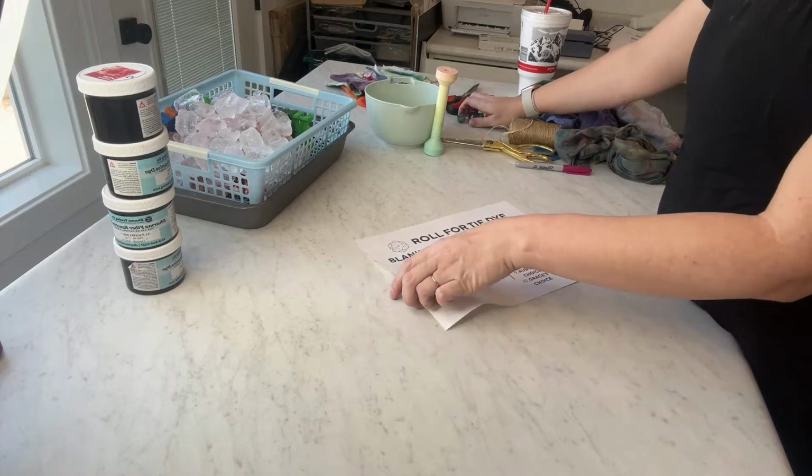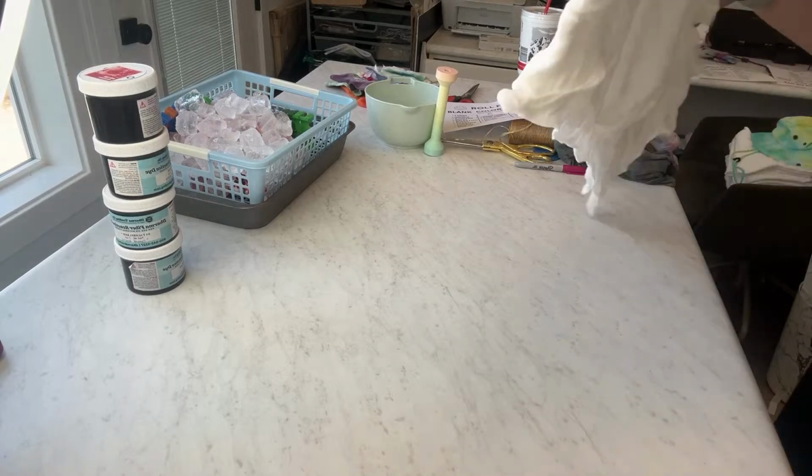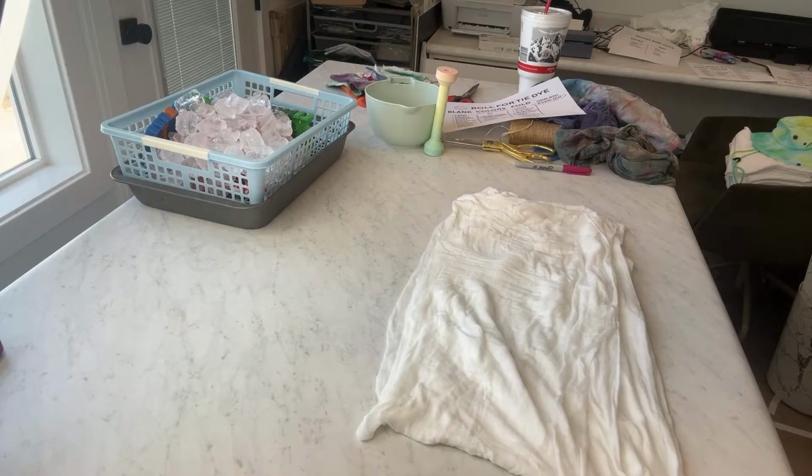All right, let's do a fan fold. The good news about these is, oh, I didn't get that out of there. 6 colors. I'm just wringing it out here. I don't want it super wet. I want it to be just damp. Oh, and we have more tones here too that you just used. That's true, but I'm picking a different one. Okay.